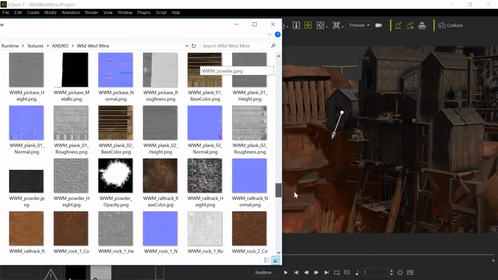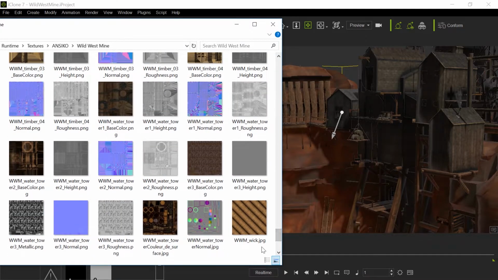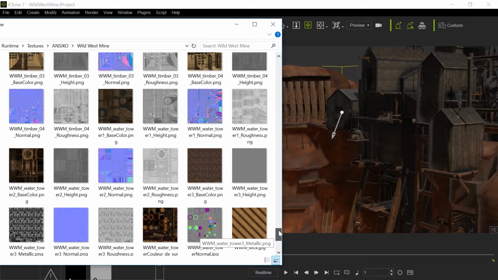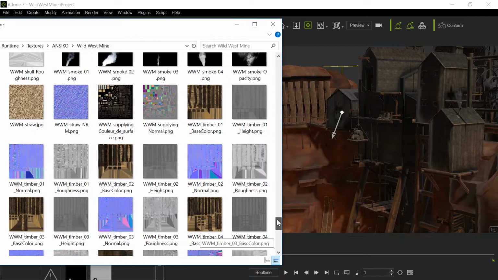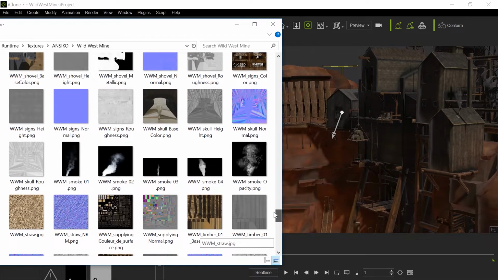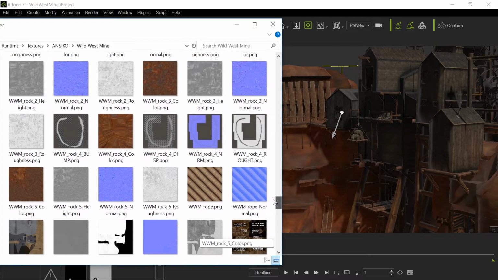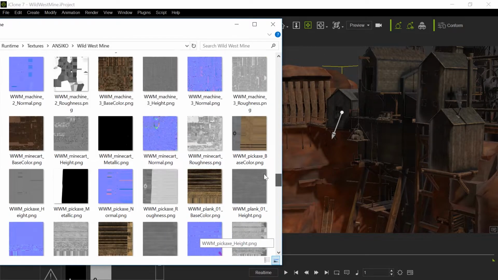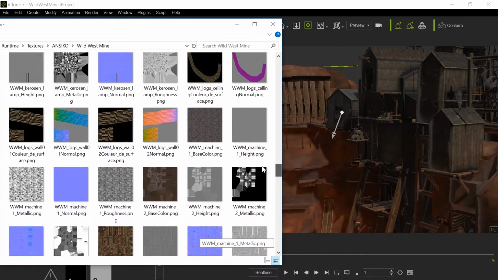But if you come down here, I'll show you some that have weird names. Here's one that has NRM, so I have to account for that as a normal. Here's one that calls the base color couleur de surface. Obviously, this guy's French because he slips into French from time to time. Same thing when he talks about somewhere he has a normal up here with the French spelling of normal. Where is it? I'm probably not going to be able to find it offhand. Anyway, wherever it is, in my programming I have to try to account for all that.